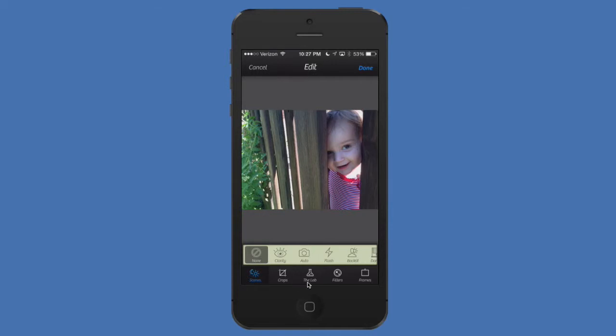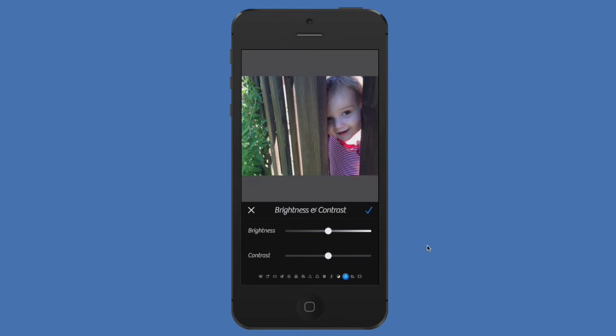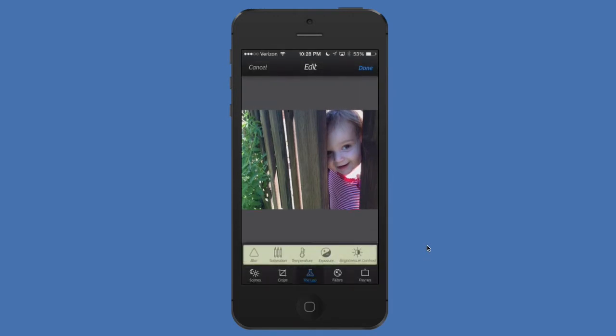Down on the bottom is really where we're going to go, and specifically right here on the lab. We're going to click on that, and it's going to bring up a whole new row of options, and a lot of things we can work on there. I'd like to just give you an overview. This is where I spend most of my time, folks: on things like brightness and contrast. I'll spend time on temperature, and exposure right here. These are really neat, and they follow what professional photographers have to work on quite a bit. Tint's another one, to make images have that really professional look and great quality.